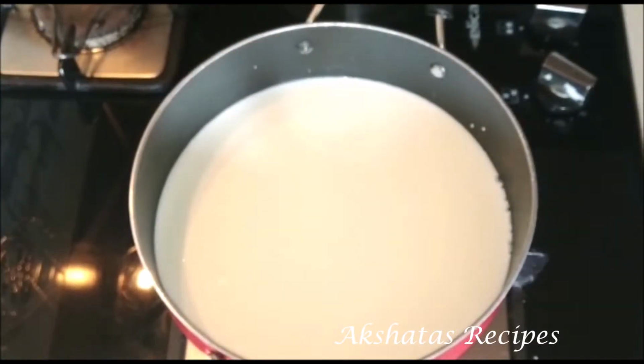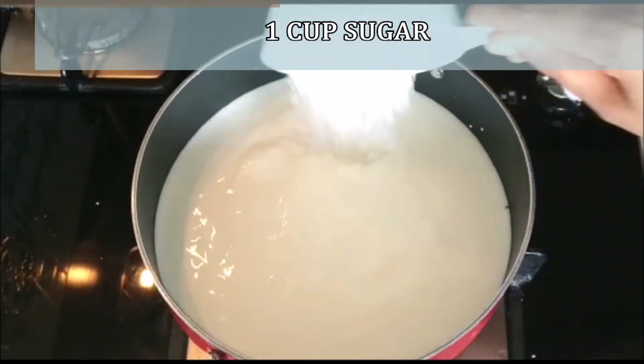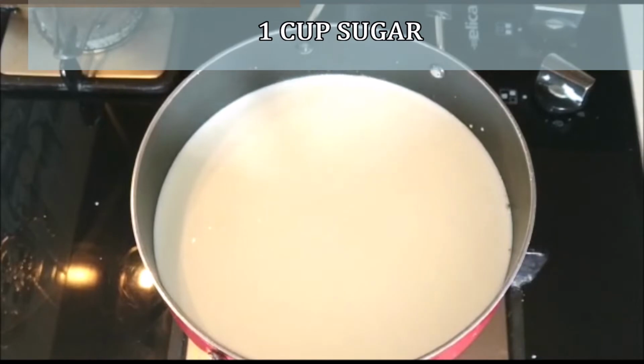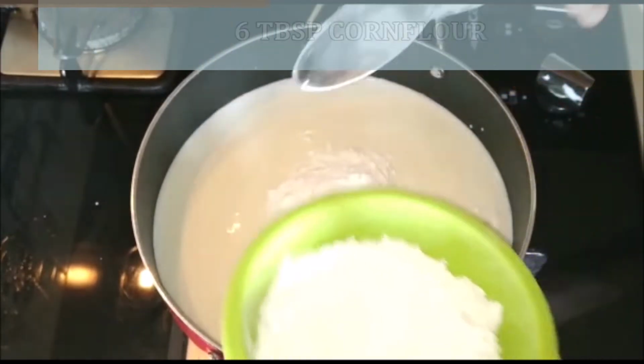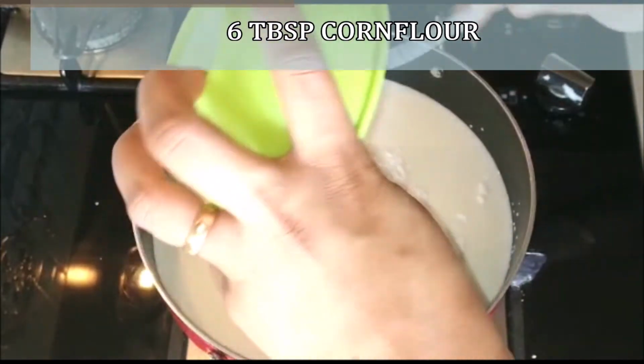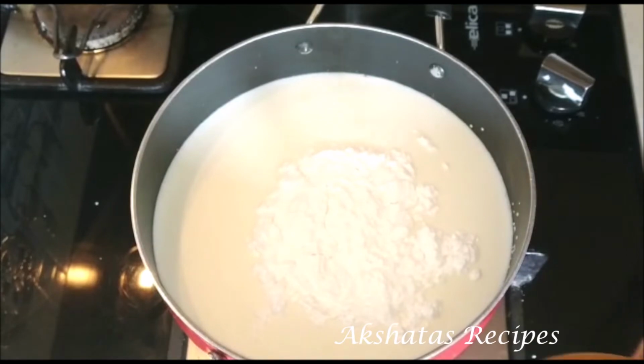Now I'm going to add 1 cup of sugar, that is regular sugar. You don't need to add powdered sugar, just regular granular sugar. And now I'm going to add 6 tablespoons of corn flour. Next, I'm going to add just a pinch of salt.